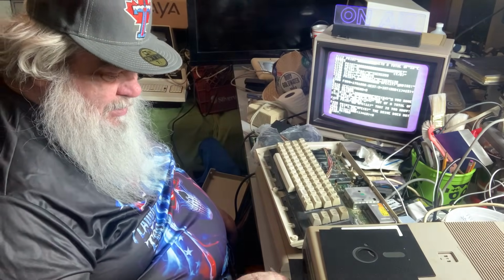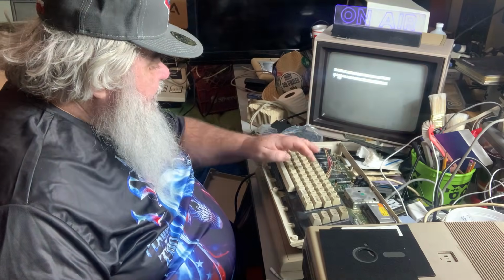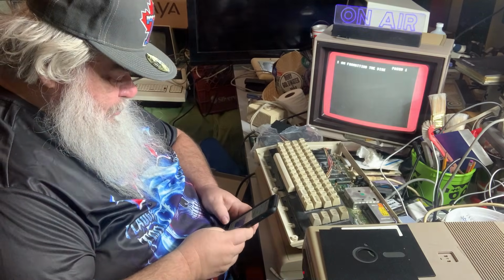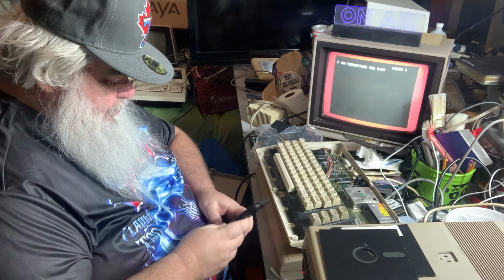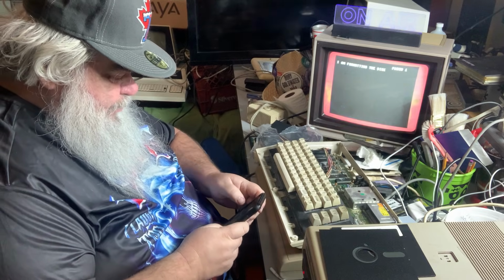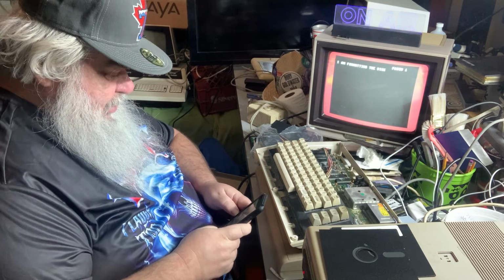So I'm going to put another disk in here. Type run. I could probably get rid of all that. I don't like that. Okay, I'm going to say 10. All right, so this is going to do its thing.